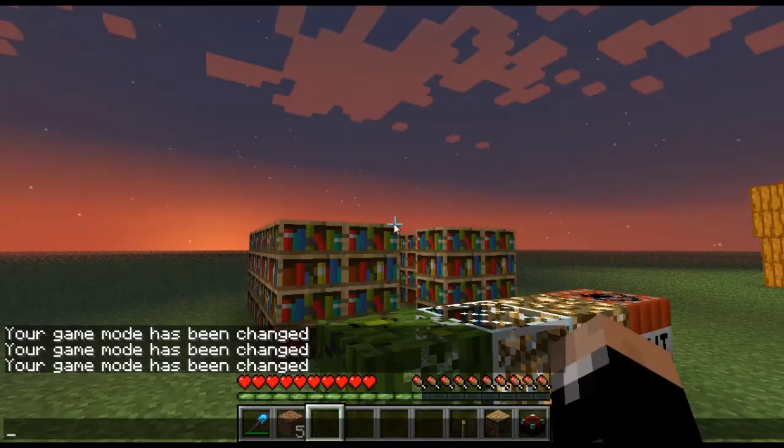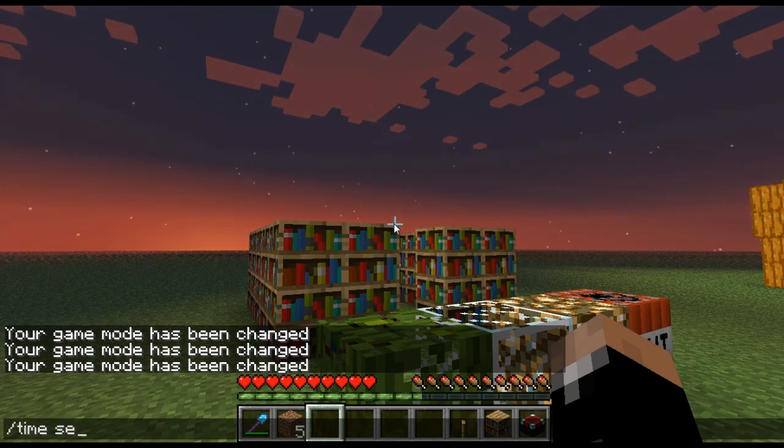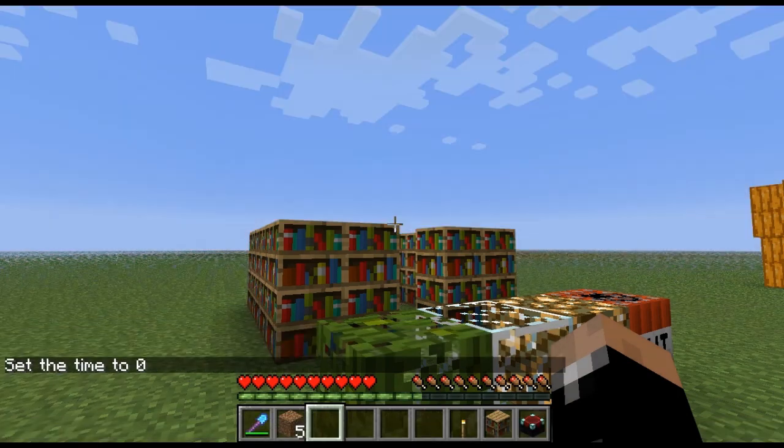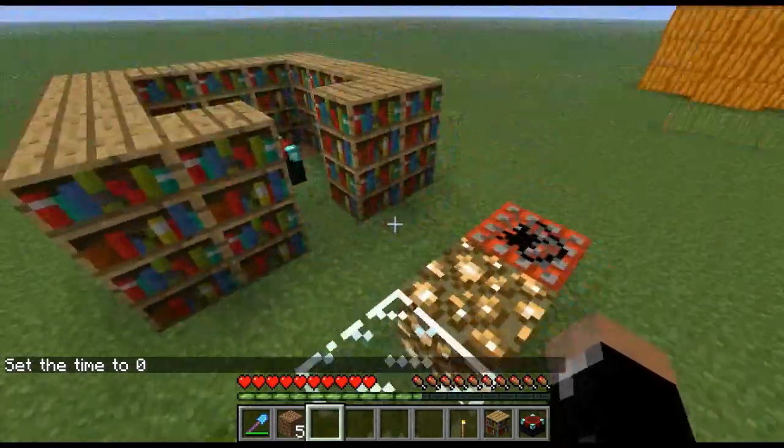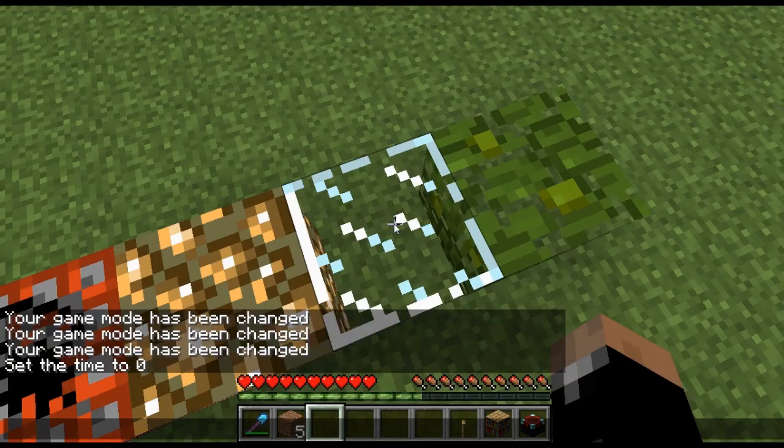So now let's do... the little Fraps writing is in the way. I can't see if I'm spelling it right. Good. Okay. Now let's get some. Come on. Oh, I'm not in creative mode.